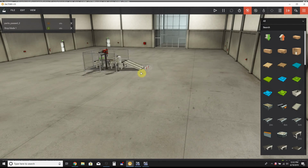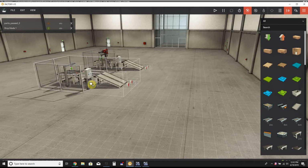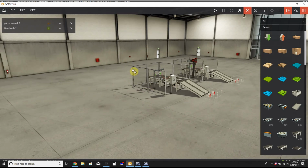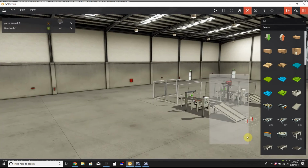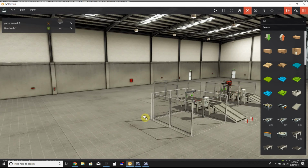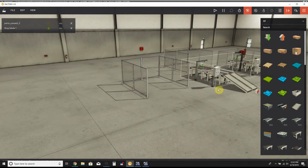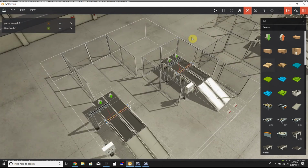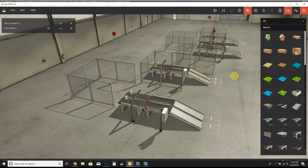For example, I could do this. I can copy that. See, I can make a crap load of these. You could just copy a crap load and fill the whole building. See how much it can fill up, and can you imagine how much code you've got to have? But that's one of my upcoming projects.